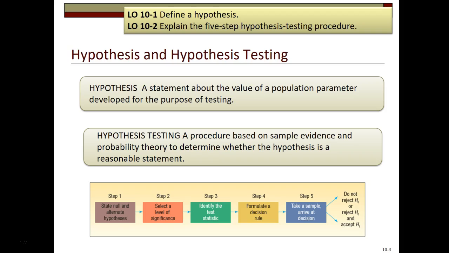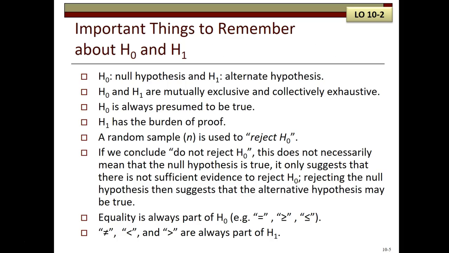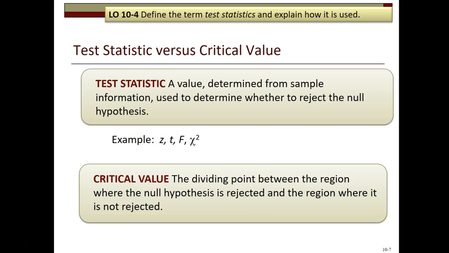So really, what we've been doing over the last few weeks, we're going to need to do twice in essence. We're going to need to do it to formulate a decision rule, kind of a go, no go, accept, reject type thing. And then based on our significance level, which was our confidence level, right, we're going to decide whether or not we accept or reject something. So let's go through that. I'm going to skip forward a couple slides here because this is what we covered yesterday.